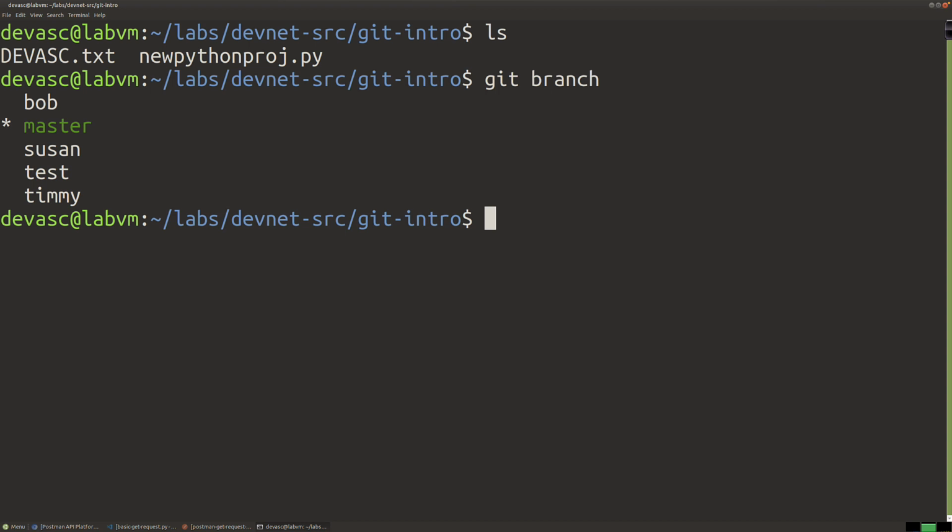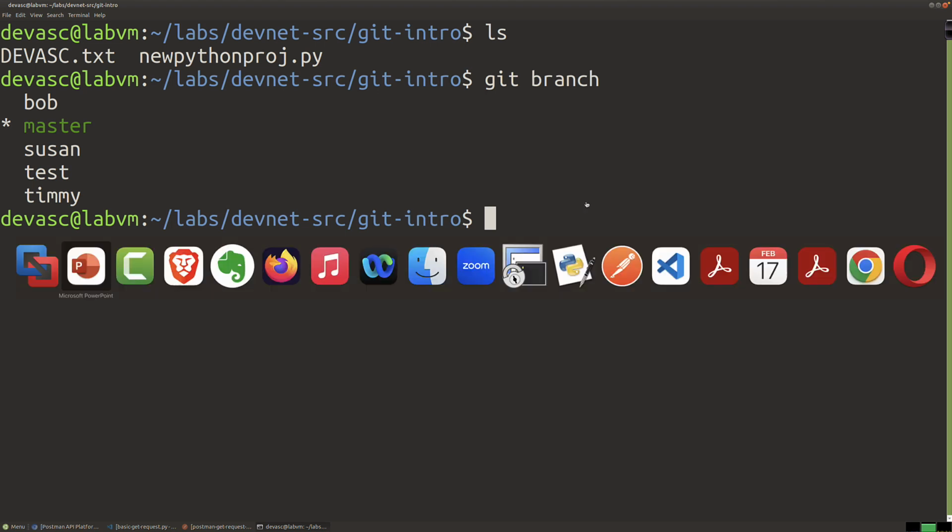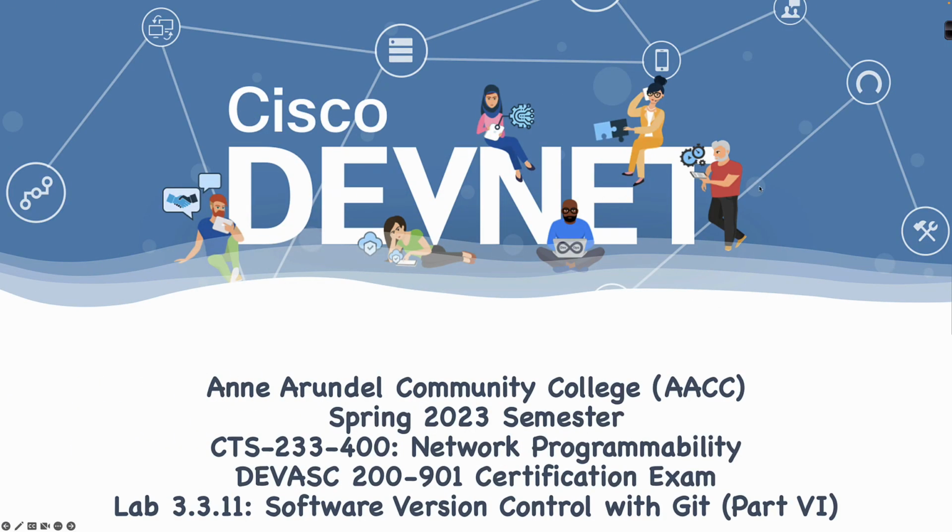We go to do the merge, and that's where Git is going to say, hey, we got a conflict here. But if we did it properly, where we go into Susan's branch and Susan makes her changes, Bob goes into his branch, he makes his changes, and then we merge those changes back in, we are in great shape. All right, well, that is going to do it for part 6 of Lab 3.3.11.